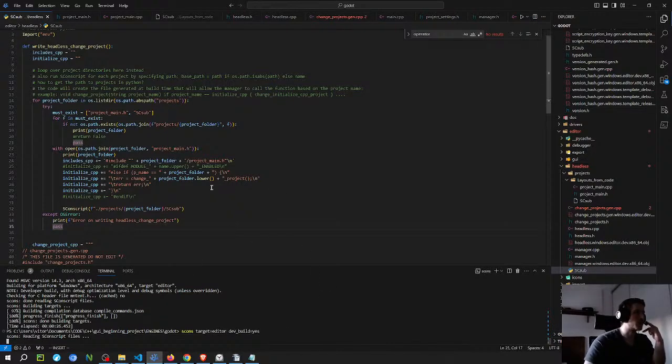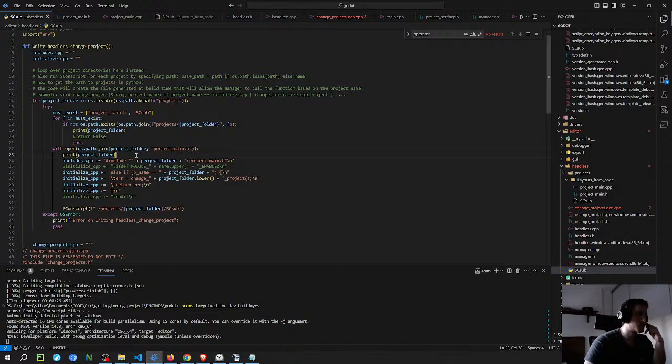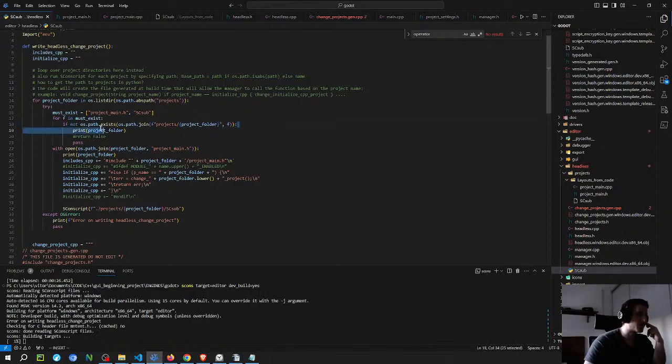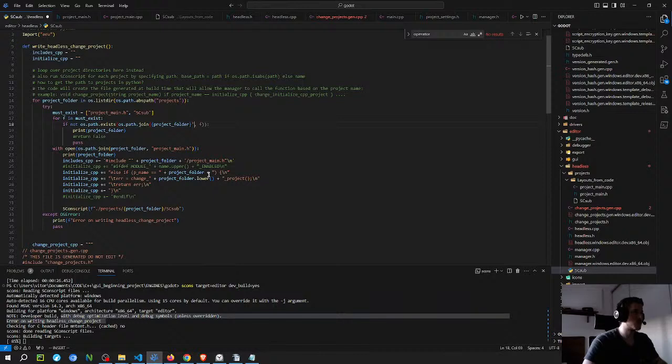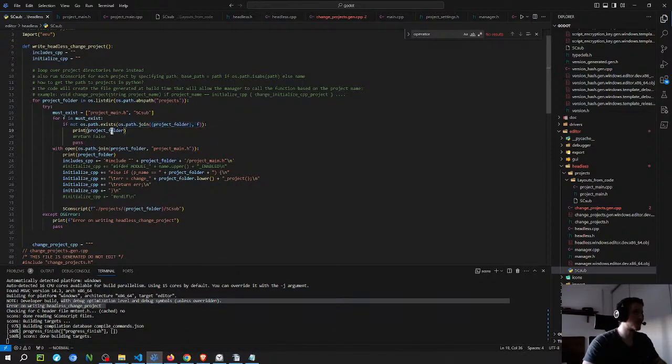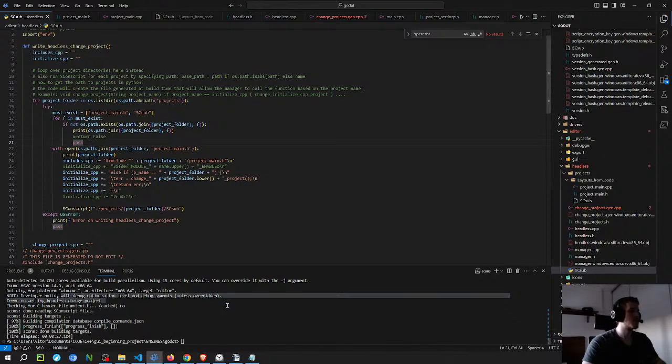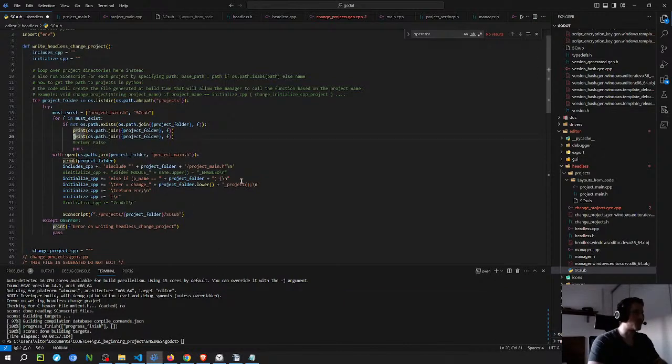Weird that it's not showing on both of them now. So that makes me think that there's probably an issue here. Yeah, it already has changed projects. The other thing I'm gonna do here is put a message.